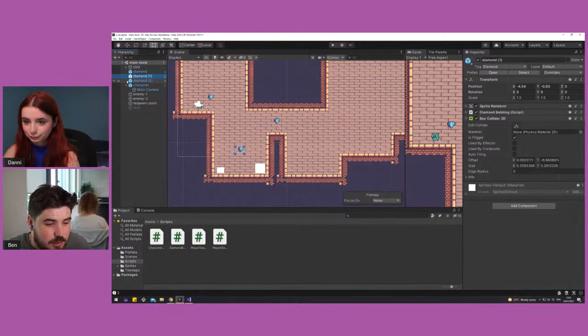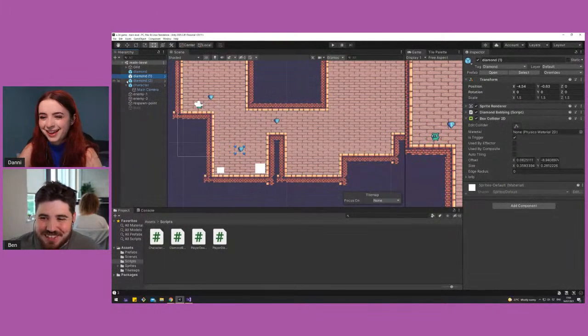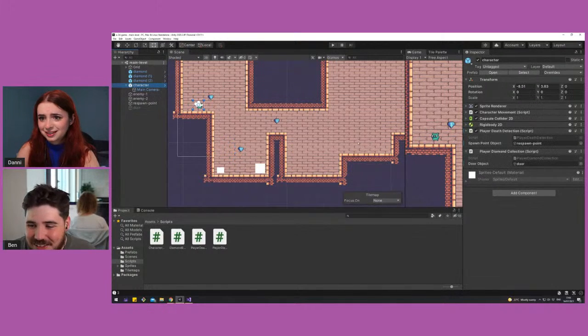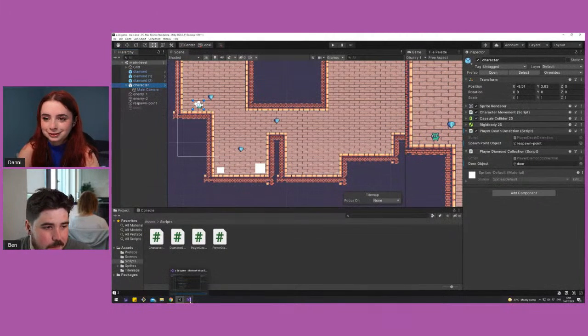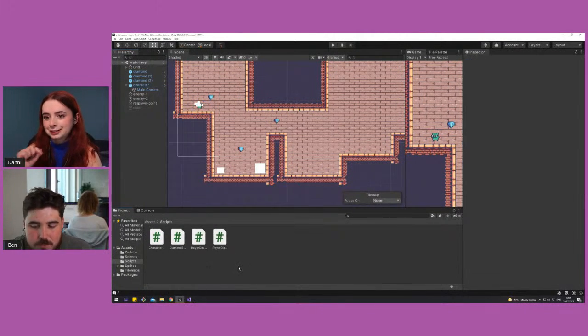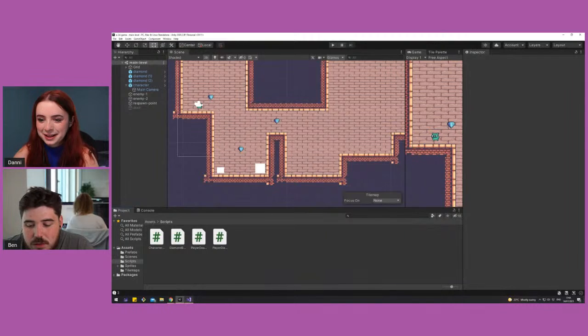I love it because I'm lazy. I don't want to keep going back to this character and going, oh, I've put in another diamond, I've got to put that up to 5. Especially if you end up having loads of diamonds in your scene, you don't want to have to count each individual one because that's too much work. Exactly. So how do we do that?